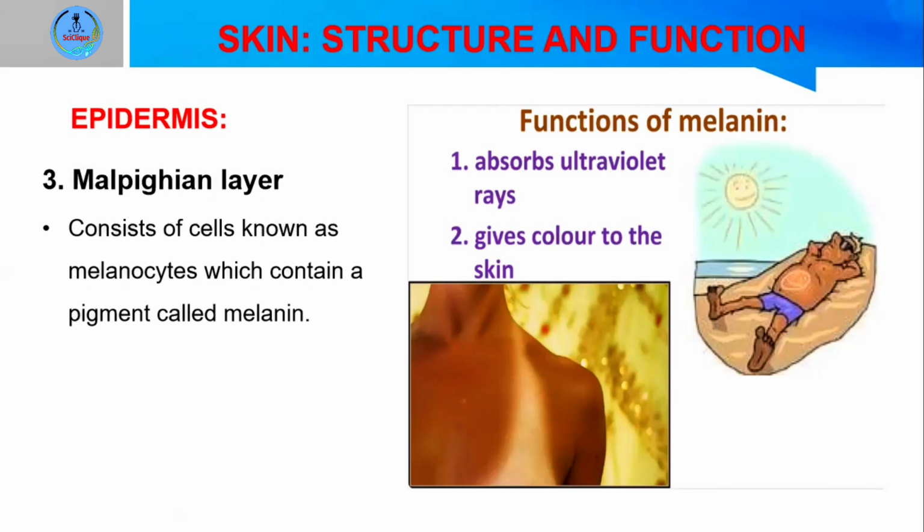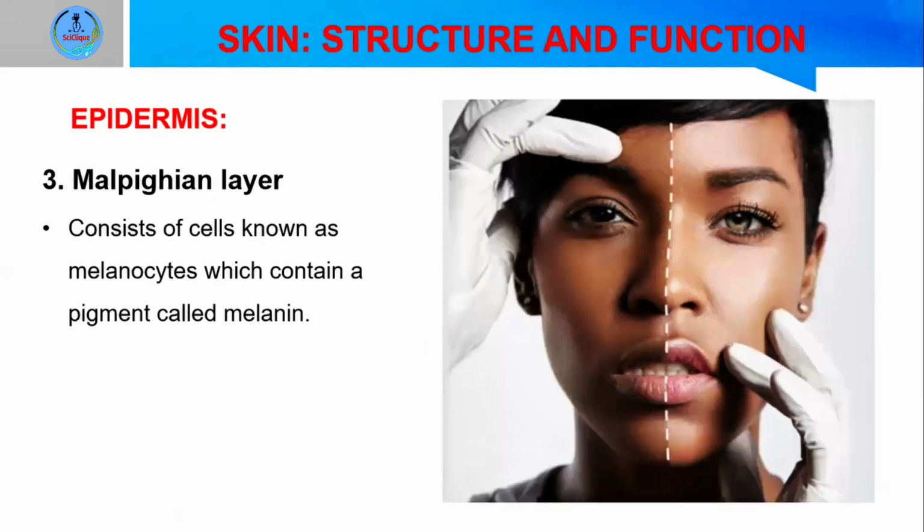Now, I have a question for you regarding bleaching products. We know that when it comes to bleaching products, they lighten skin color. Now, I want you to tie this to the information that I've just relayed to you. How do the bleaching products affect melanin and specifically the melanocytes? How do they work?